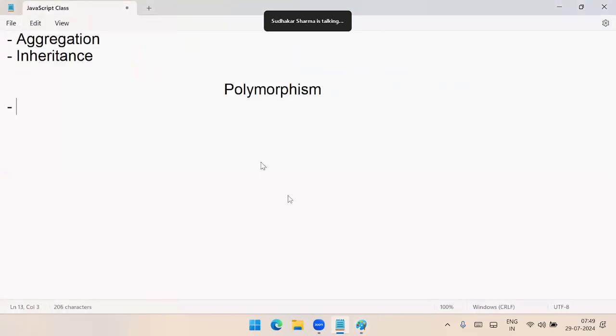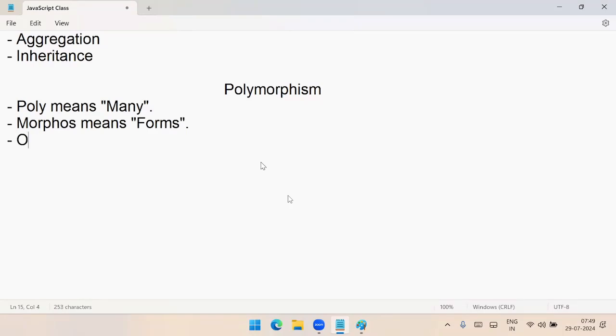So what is the concept? Poly means many, morphos means forms. So polymorphism means what?